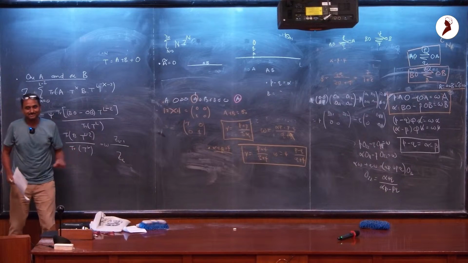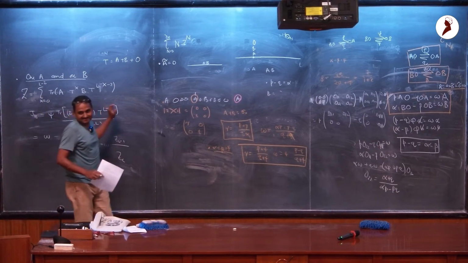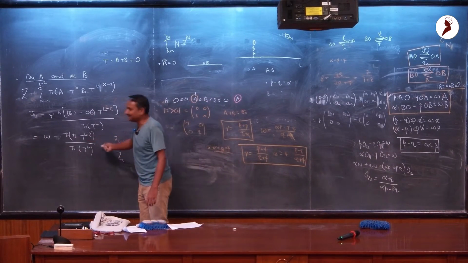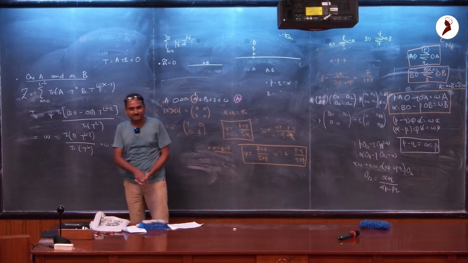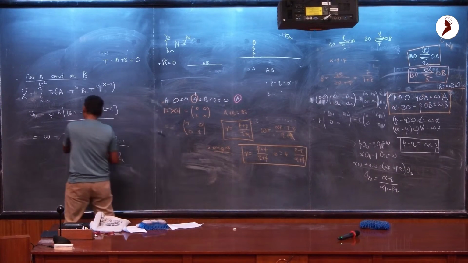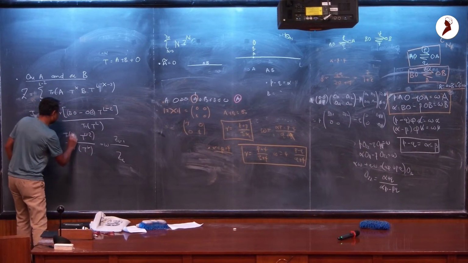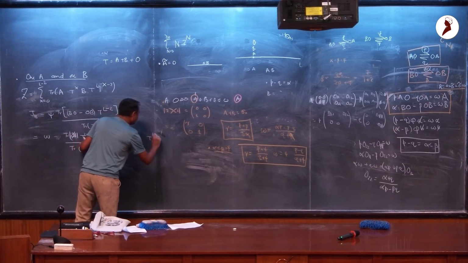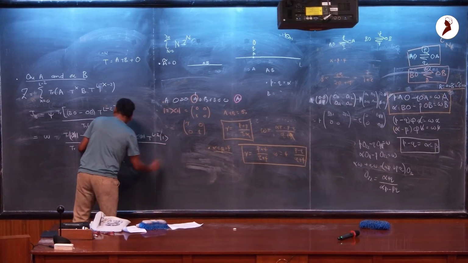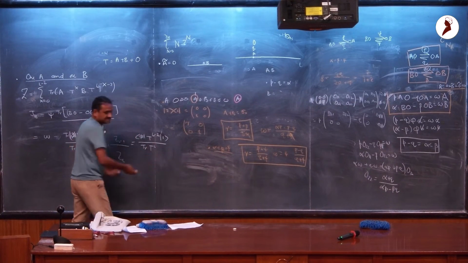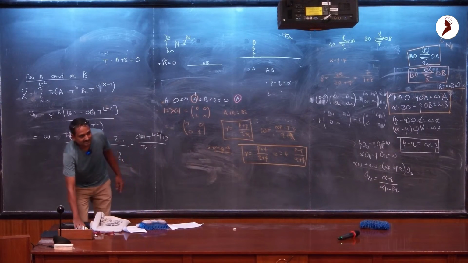I think it's already time. So we will calculate this next time, next class, okay? So the current can be calculated. I mean, if nothing, the matrices you can multiply, because there are only two matrices. So B equal to 2, 1, right? So if you put it 2, 1, just here let us put it here, 2, 1. So this is T to the power L minus 2, T, 1, 2, 1, divided by trace of T to the power L, okay? So we will calculate this next class, okay?